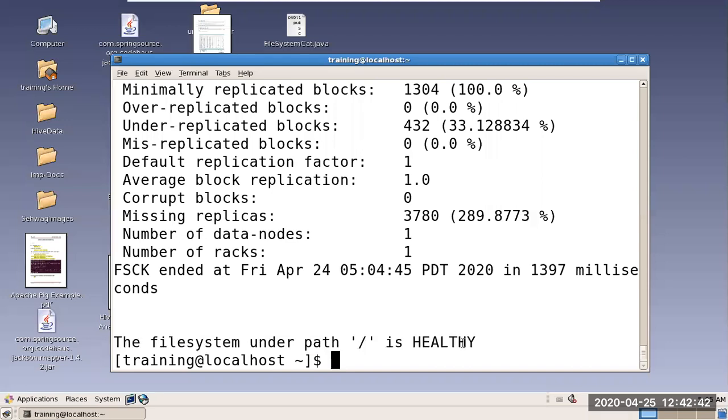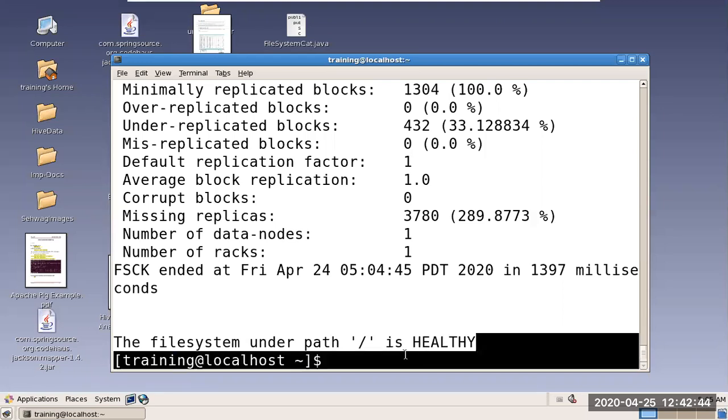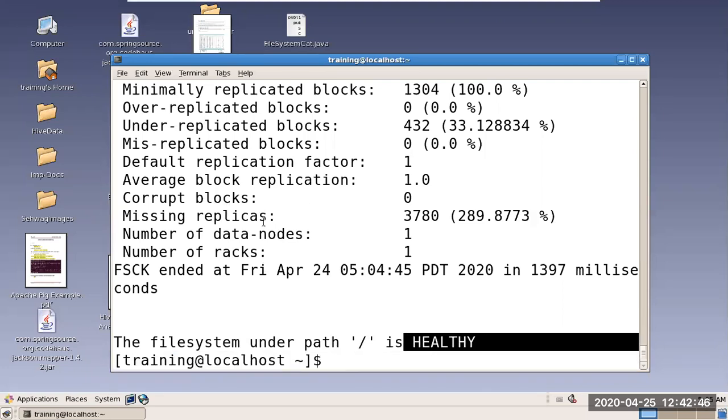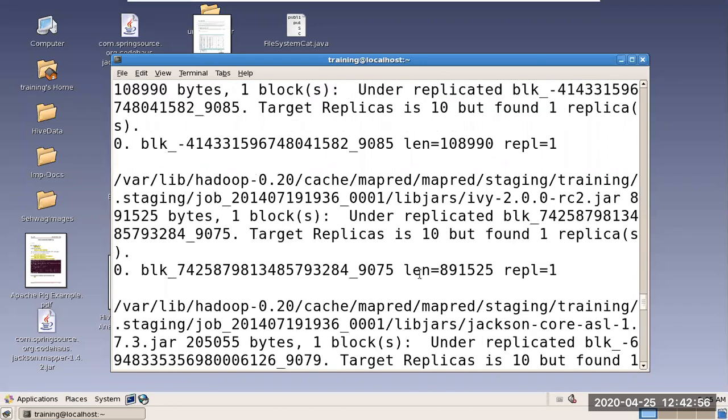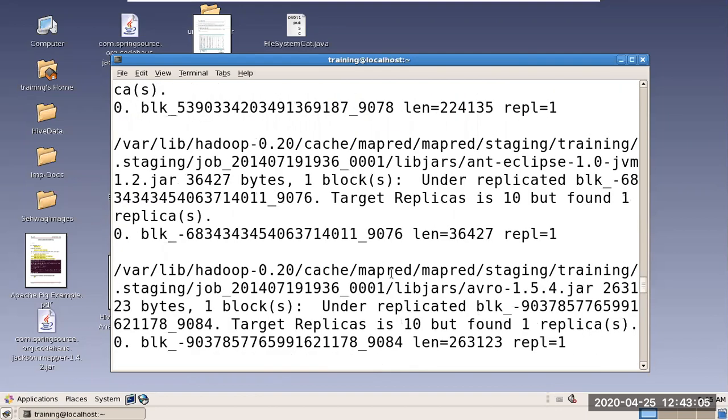This healthy report is required, because I need to send it from the data node to my name node every time. If I issue this command, it will say what the length of the file is, how many blocks there are, what block 1 is, what block 2 is, everything. This is what we call a block report.